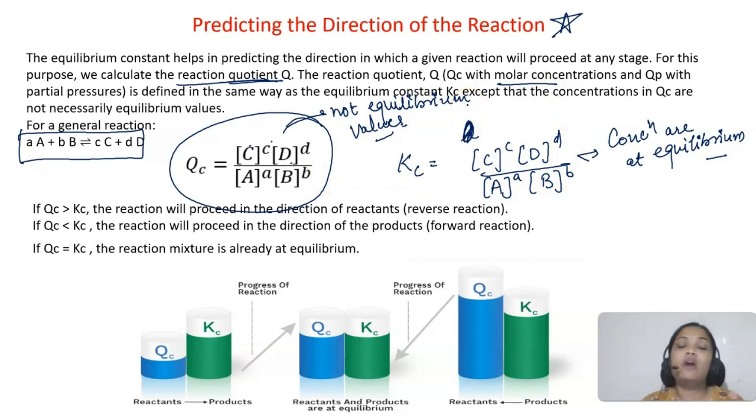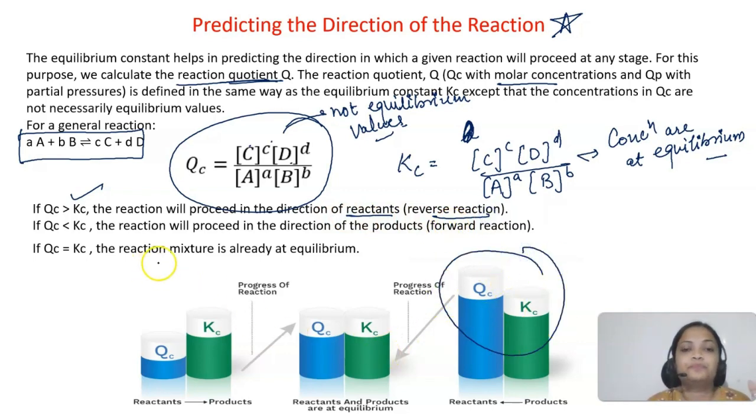Okay. Now how to compare? If Qc is greater than Kc, okay, अगर Qc की value ज़्यादा है than Kc, so you have to remember the reaction will proceed in the direction of reactant, means reverse में, okay, it will go in reverse. You can see क्यों? क्योंकि it want to achieve or attain equilibrium ना, right, तो Qc की value कम होना चाहिए यहाँ पर. वो चाहेगा कि the value of Qc should decrease. Qc की value कम होगी अगर reactants की concentration बढ़ेगी. Obviously they are inversely proportional.